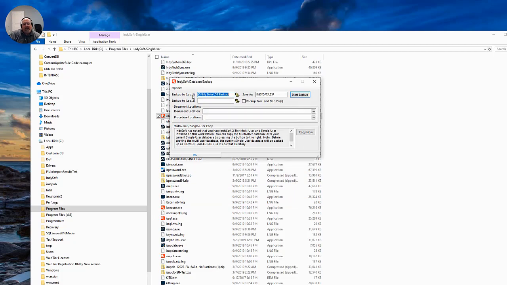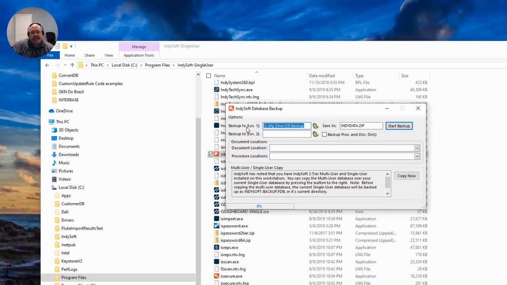Next setting is you want to specify what location you want to back up the database to. You can back it up to your local C drive, or better yet, you can even send it to a shared file or mapped drive to another server somewhere. In this case, I'm going to the G drive, into the My Drive folder, and then the DB backup folder.